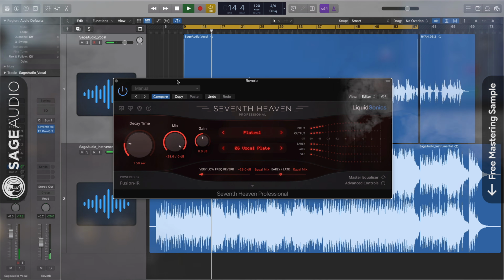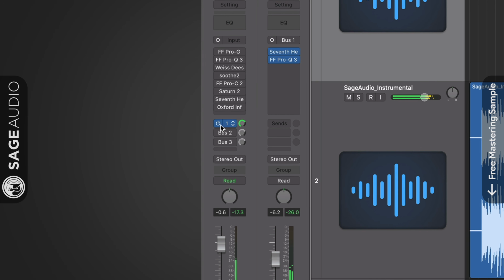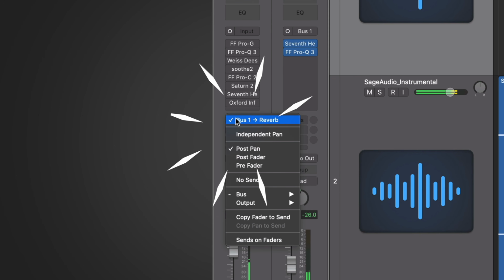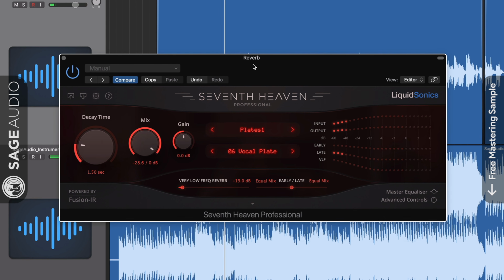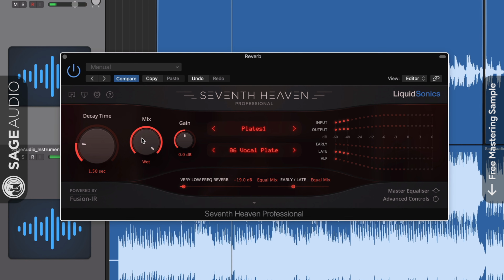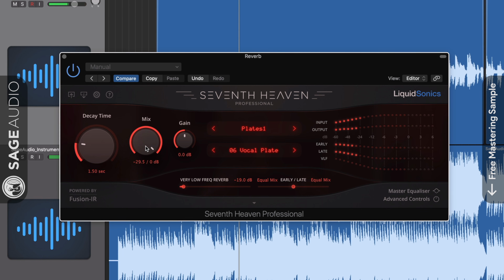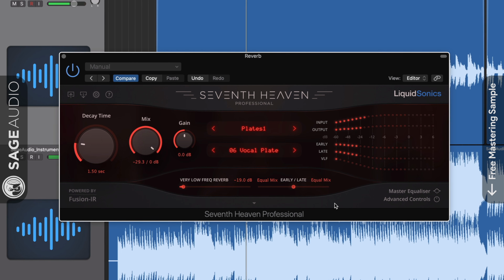With our primary vocal chain complete, it's time to start using sends and auxiliary channels. The first channel I want to create is more reverb. Although we used reverb earlier on, this one will be more stylistic. It'll also most likely be larger sounding and play a more significant role in affecting the vocal.